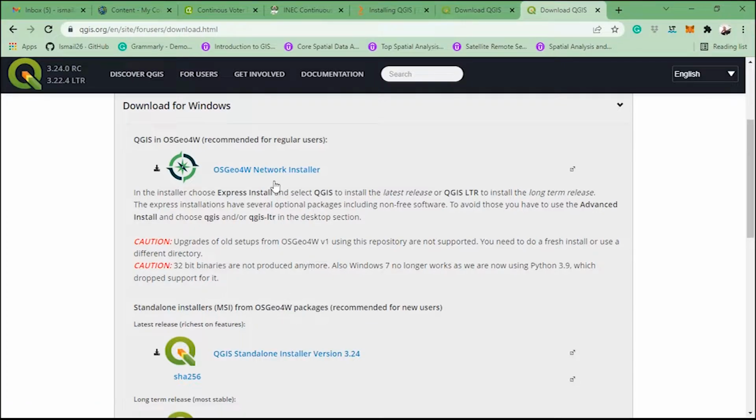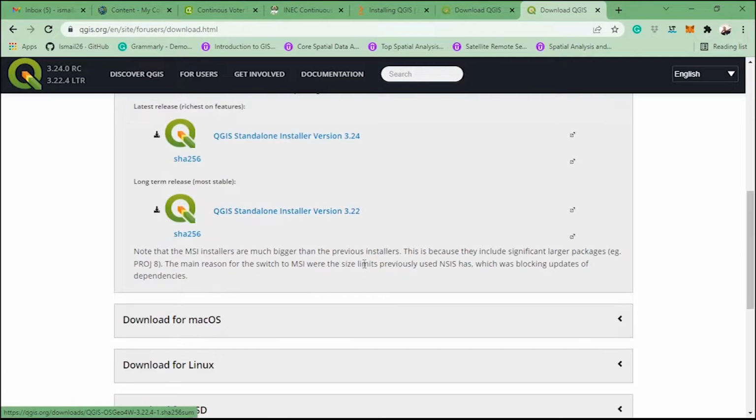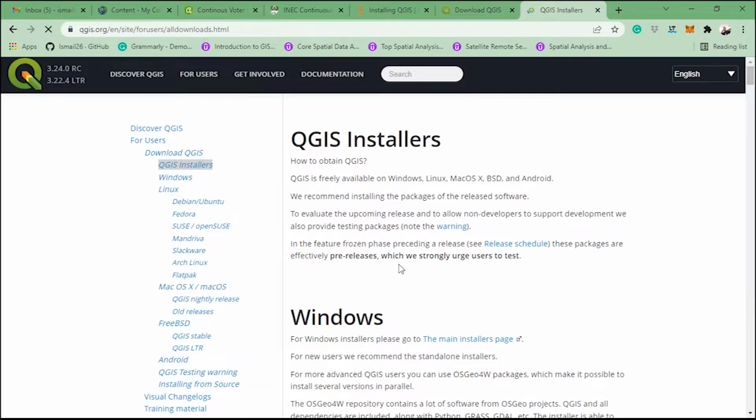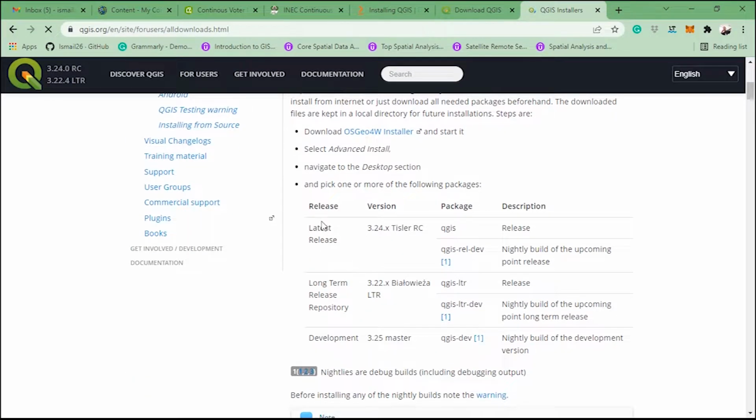Before I talk about this, I want to quickly show us something. Here you have two major releases of QGIS: the latest release and the long-term release. The latest release brings QGIS versions that come out every 4 months.